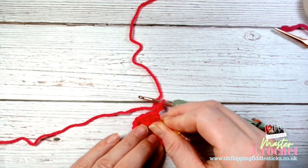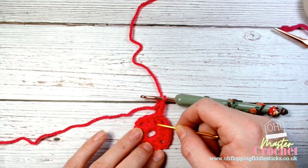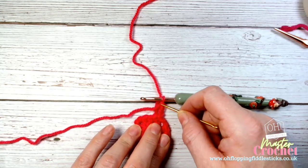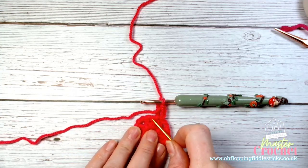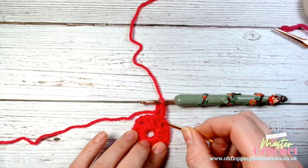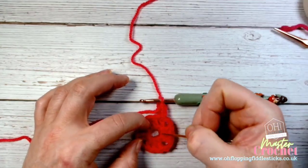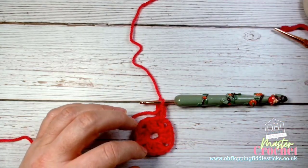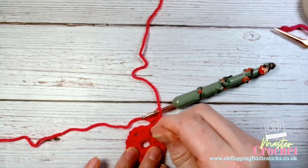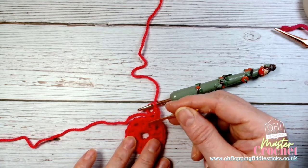So what's happened here is we've got our starting chain three right here, but what's happened is we've started on the next row over our granny square. What I like to think of in these spaces is that we've got our corner spaces here that we're working, and then our granny clusters. And that means that we've got a negative and a positive space. So the negative space is the unfilled space, and the positive space is the filled space.